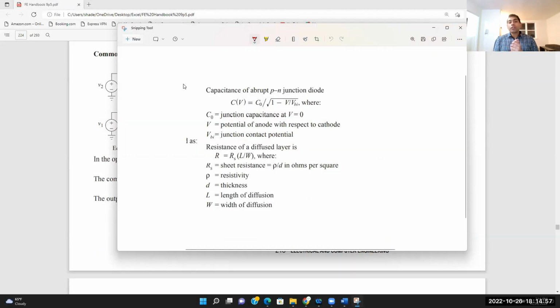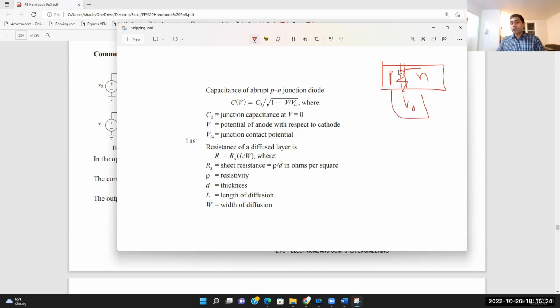Okay, now coming over to this next set of questions. If you're trying to figure out how much the capacitance is, your next question would be: I know that there's a P and an N junction, and I could figure out the potential. I need to apply at least this potential for it to conduct electricity, for the electrons to actually flow through. This is the barrier voltage that I need to overcome.